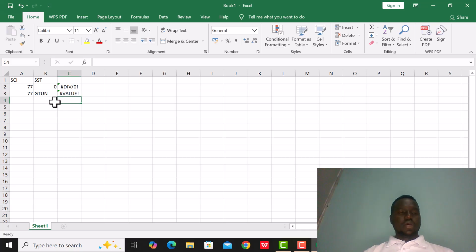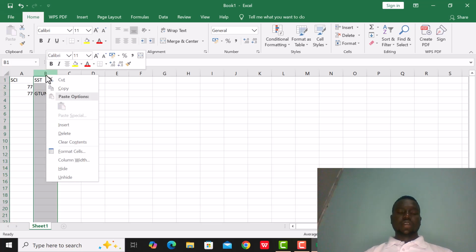Then the other one is #REF!. That is when a cell is invalid actually. From nowhere you might find that you have deleted some number. Now, if like this one here, you delete accidentally, you find that you have deleted this column.